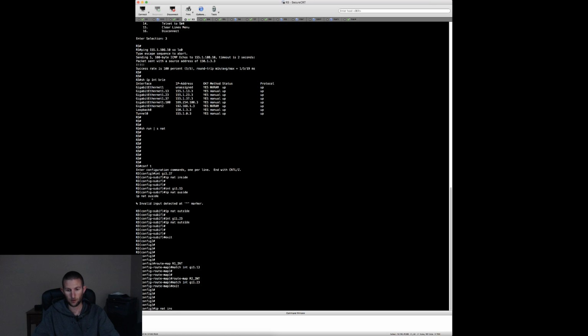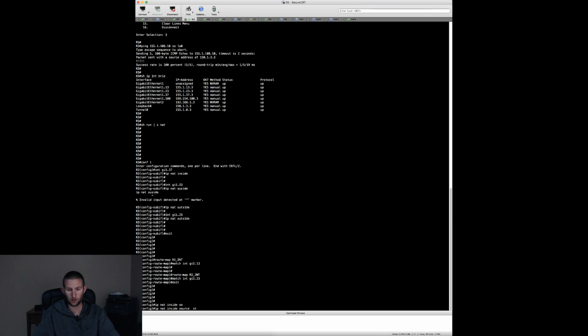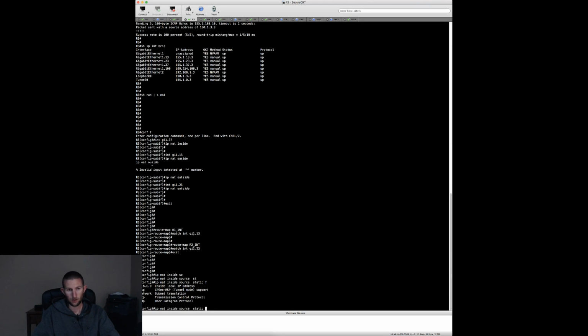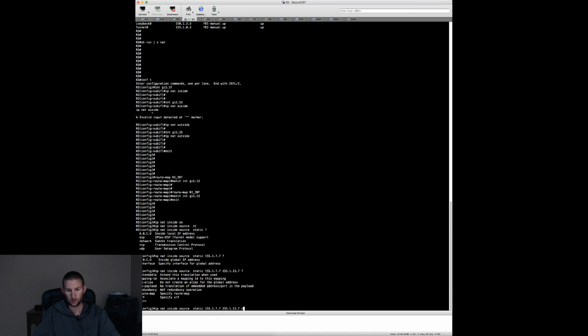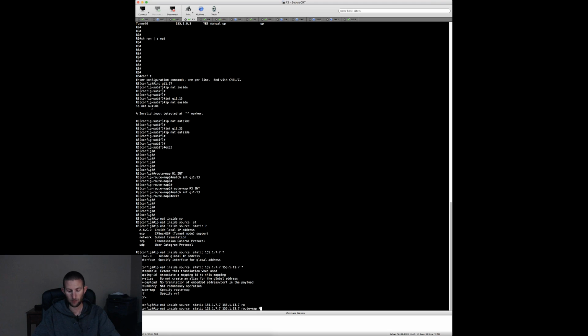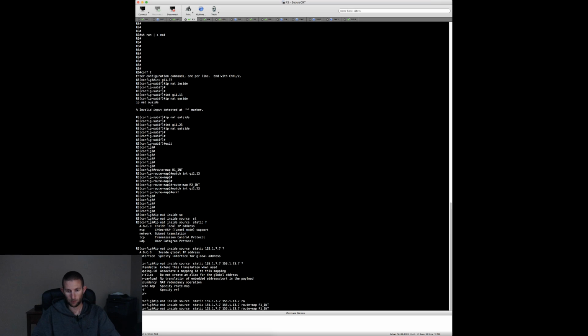IP nat inside source static. It doesn't say we're doing any port address translation, so we can just do everything. So anything that's coming from there, we want to translate it to 155.1.13.7, and we're going to match it from the route map R1 interface. Okay, you know what, I'm going to type the whole thing.